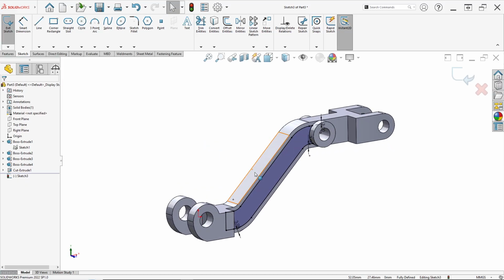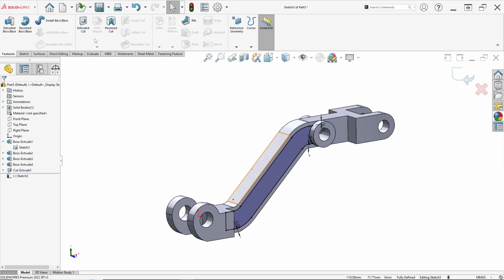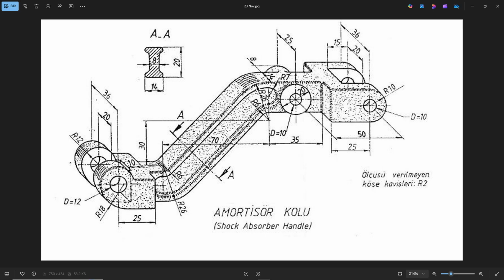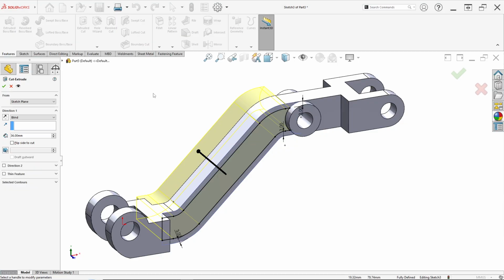After you make sketch like this, just click feature and click extrude cut. For direction, change to blind, but for the depth in here, we can see 14 minus 8 is 6. 6 divide 2, because in here to cut in here is 3.